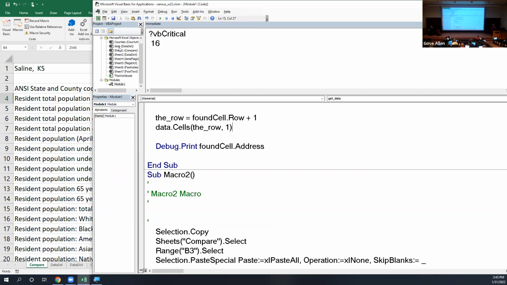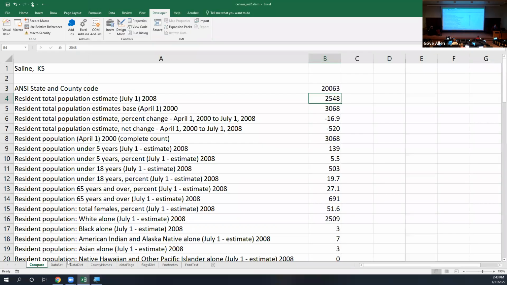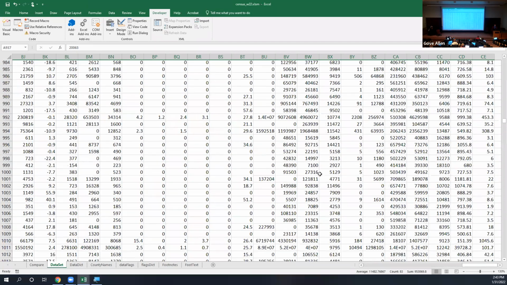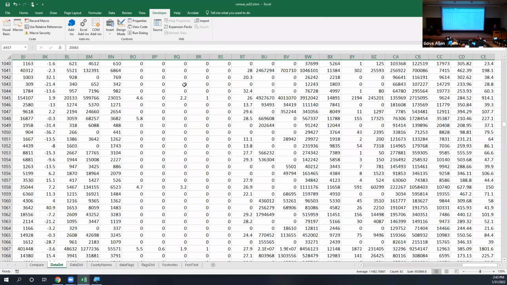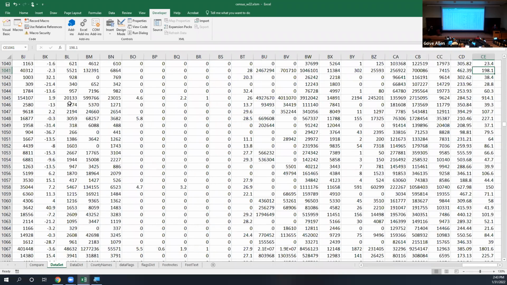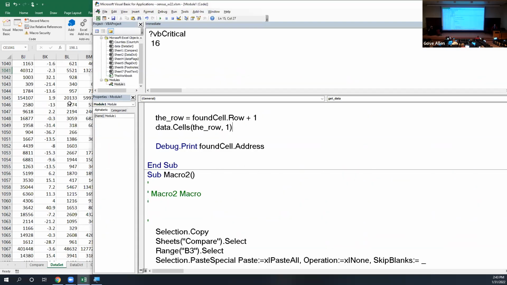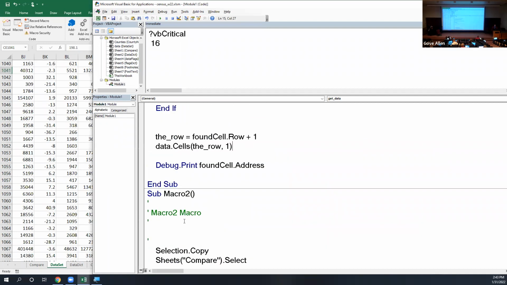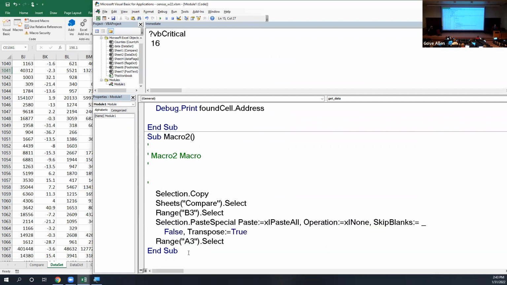Now, I want to get all that contiguous data. And it happens that I know a little bit about this data set. There are no blank cells in this whole data set. So I can safely refer to the first column in that set and do a control right arrow to be able to refer to that last one. Have we talked about the end method yet, or is this going to be our first time? It's going to be our first time. So let me record myself doing that. I'm just going to record myself so we can see what it does.